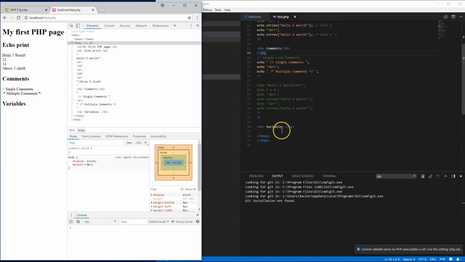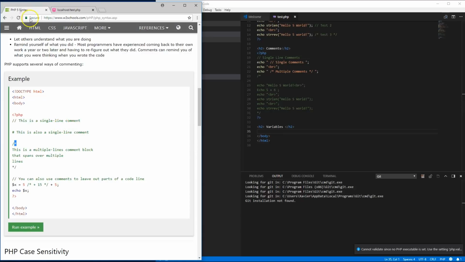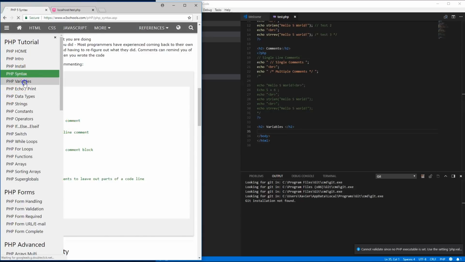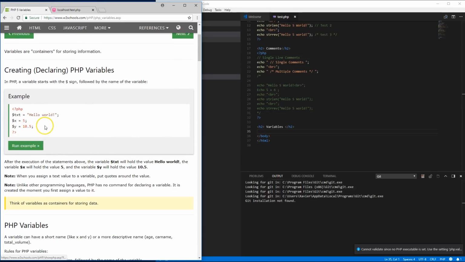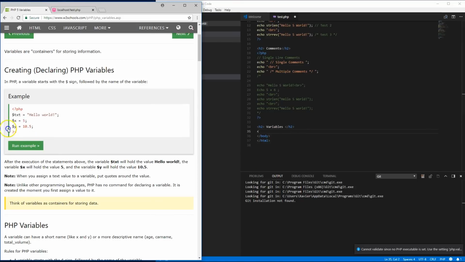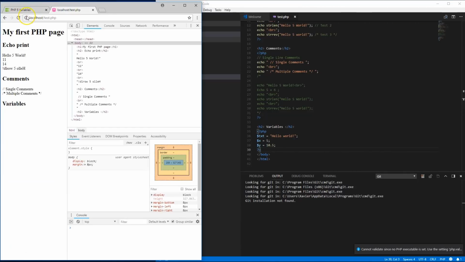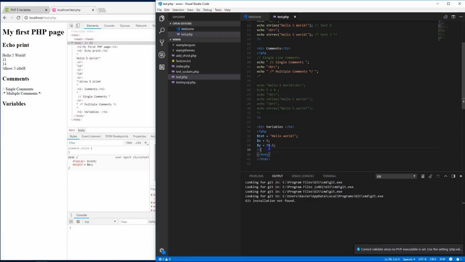Let's go to our variables right here. So let's go through different things of how you can use different variables. Let me bring you to an example over here so you can see. So these are all different variables. We take this over here, we can basically copy these out. Let's add our PHP tags. Just copy the whole thing, and you load these up, and you have everything right there.